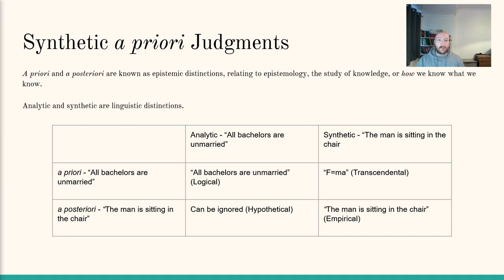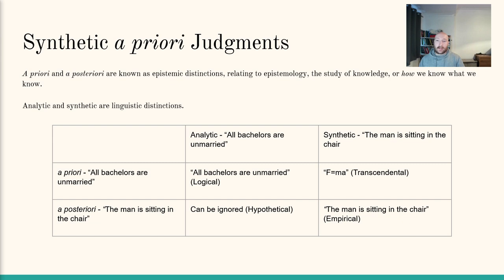And then, of course, synthetic a priori. Okay, so we've spoken about a priori. So what's synthetic? Well, there is analytic and synthetic. And they are linguistic distinctions of a sort, and they're quite unlike the previous distinctions of a priori and a posteriori. Yet these are linguistic, as I said. So let's take a couple of examples to figure these out.